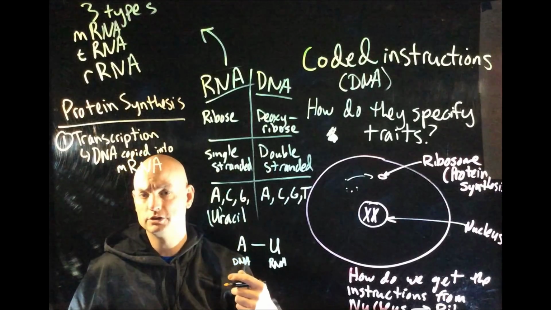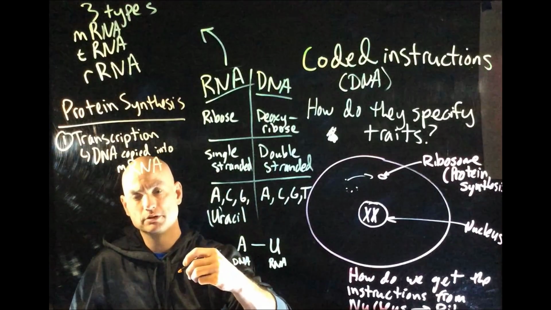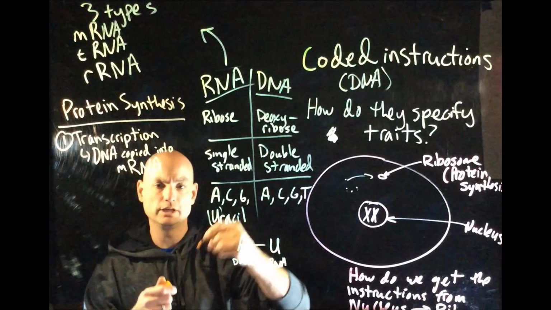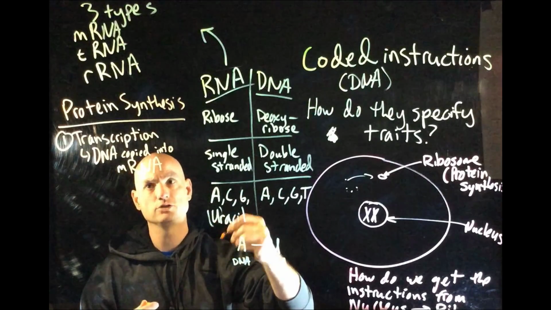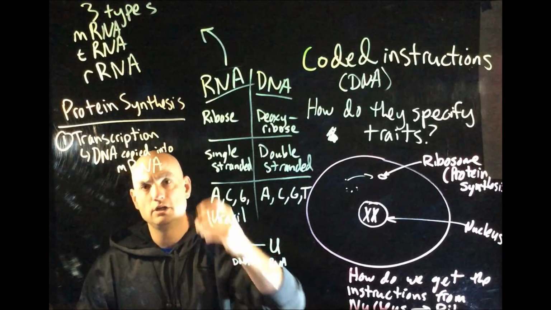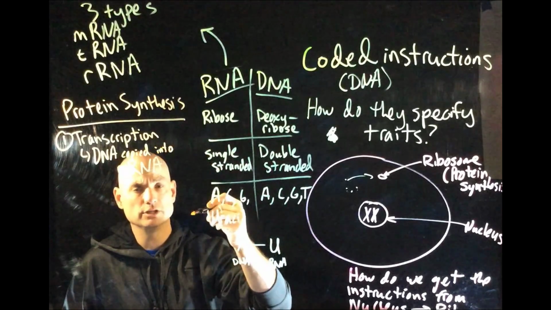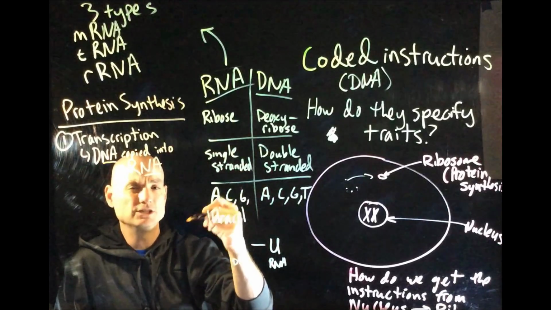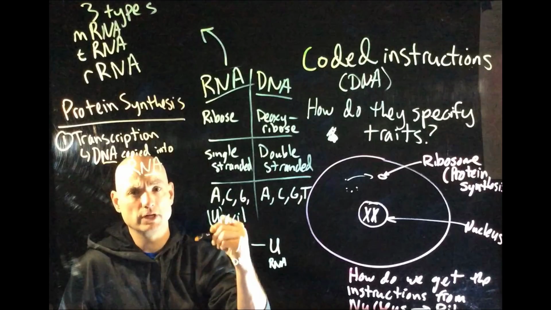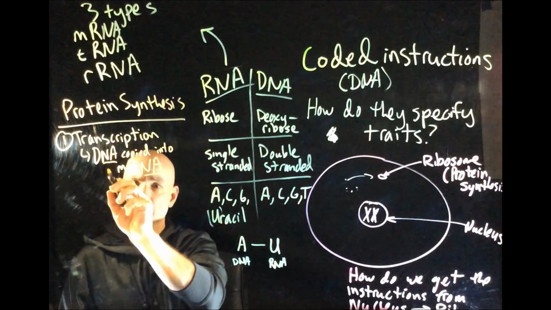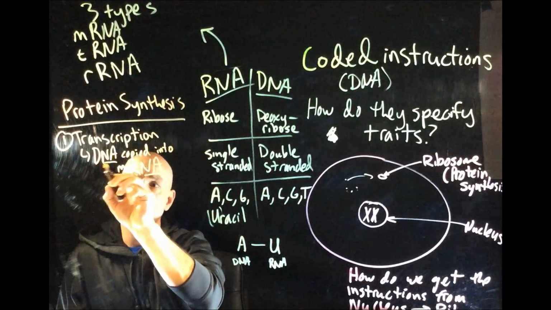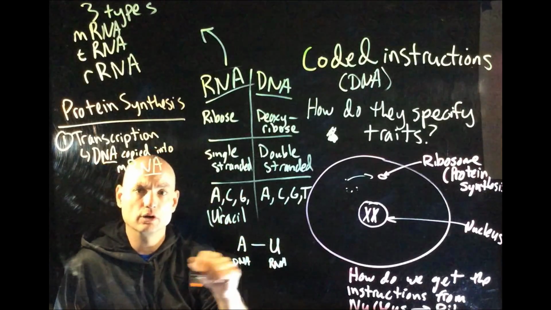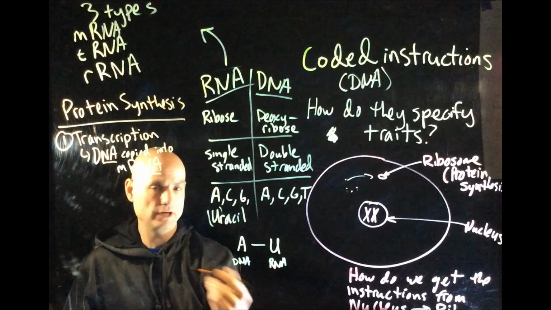Okay? And I think of this as if someone were a scribe for you. Let's say you broke your wrist, you couldn't write, you'd need a scribe. So what they would do is take what you say and put it down on paper. Okay? So this is transcription. Really, it's the same language. It's both nucleic acid. That's the same language, just a slightly different form. Okay, so we're taking this language. It's like in the example I gave, what you say is transcribed into written on paper, the same thing.